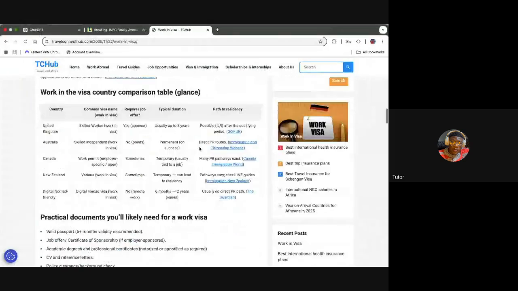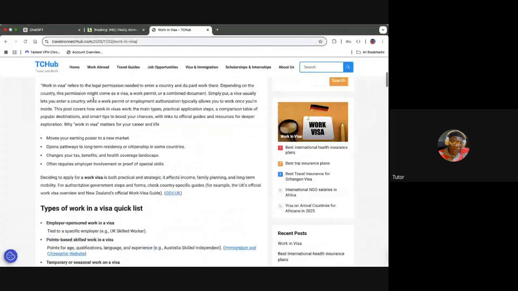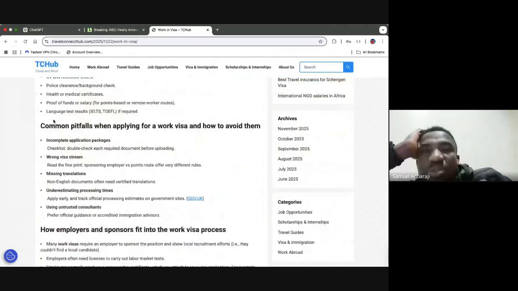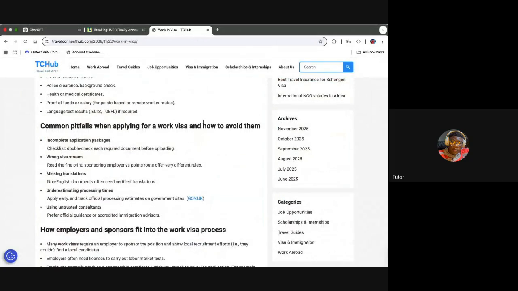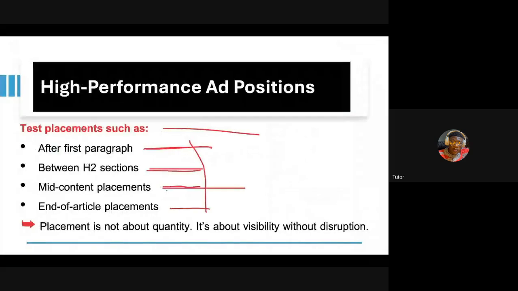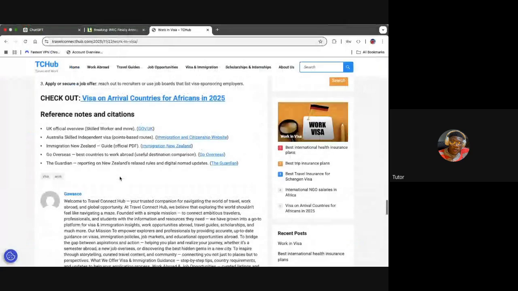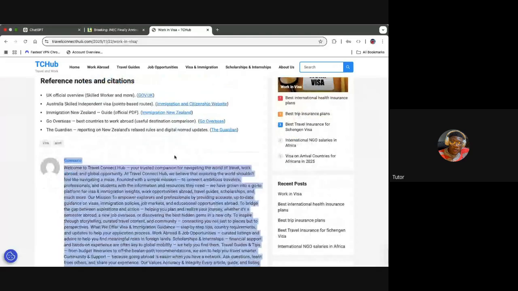Make sure that you have ads from the beginning, which is after the first paragraph. Then in the middle of the post, you make sure that another ad is there. And here it says end article placement.